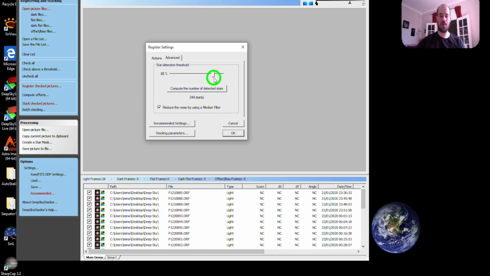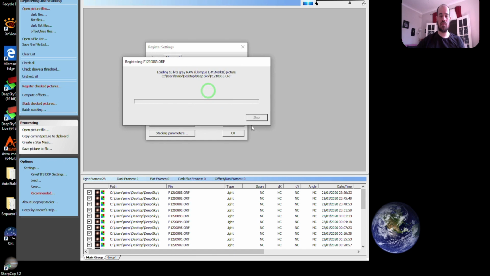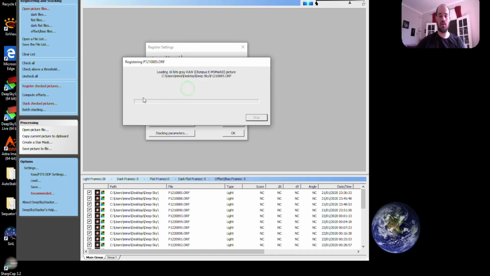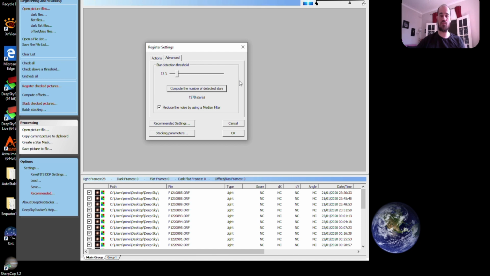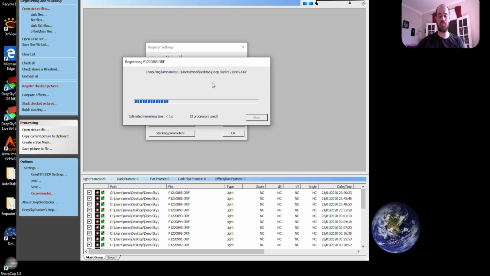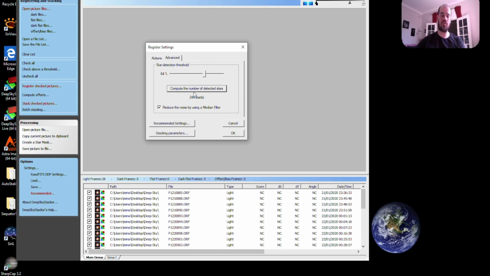If I go to, I don't know, 90%, the number of detected stars will probably be 0, because the threshold is too high. If I go to 13%, the number of stars detected will be insane. Both these extreme cases will create some problems. So the best is to have a number of detected stars between 200 and 400. Of course, the closer to 400, the slower the process will go.